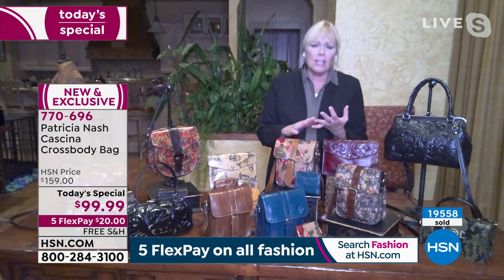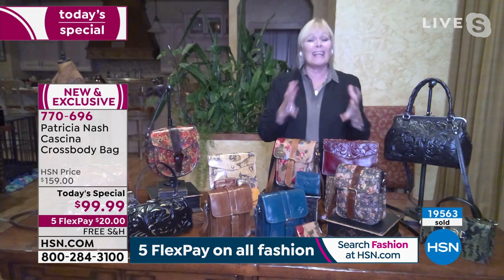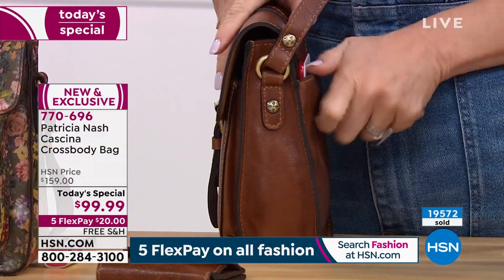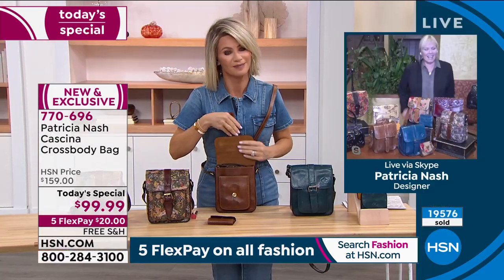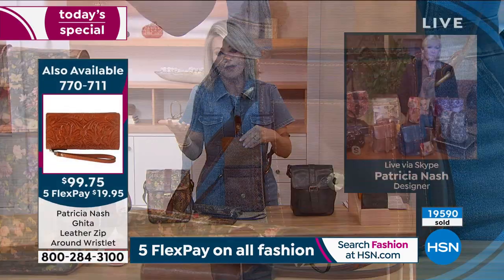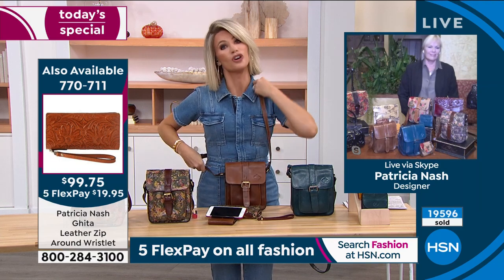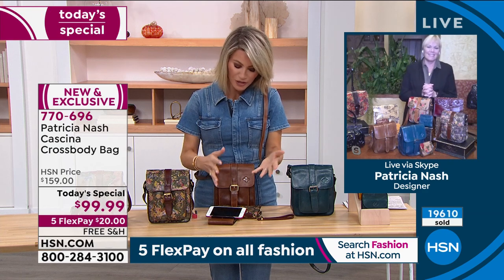On TV you might wonder if something is really what it looks like, but yes — Patricia promises it will be. Myrna is so excited and can't believe it's a crossbody. She got the cognac. Look at the size of the wallet you can fit inside — she got excited because most crossbodies either can't put in a big oversized wallet or don't have the pockets for it. Myrna has a big size wallet — and don't we all. Patricia and Amy thank Myrna for shopping with them, wishing her a wonderful Saturday. Myrna says the bag is beautiful — bless you all.